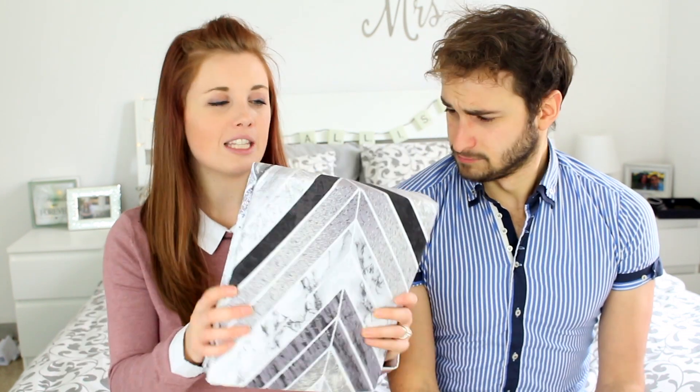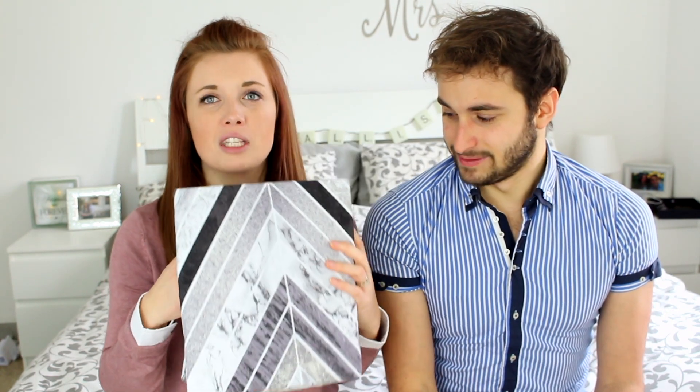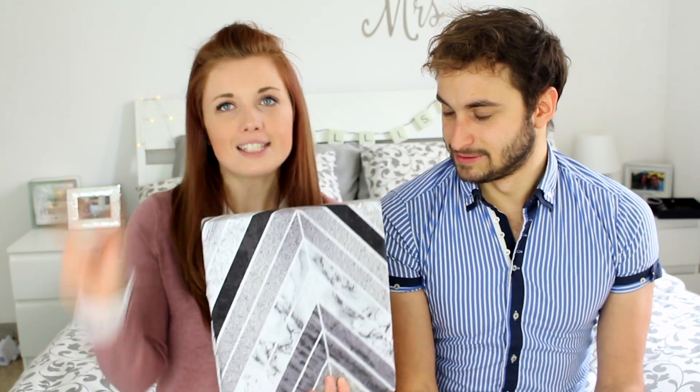I love getting new bedding but unfortunately it's really expensive in Italy and we've only got two sheets ever. As we were in England, duvet covers are really cheap — and especially when they're on sale, even cheaper. I got a duvet cover from Asda for eight pounds, and also a sheet for five pounds, whereas over here they're like ten to fifteen euros. The quality here is terrible even at the cheap price, whereas in England you can get really good quality, nice patterns for a really cheap price.